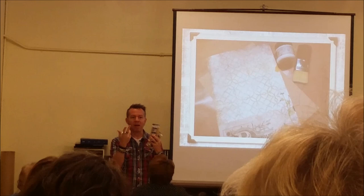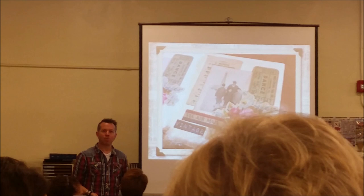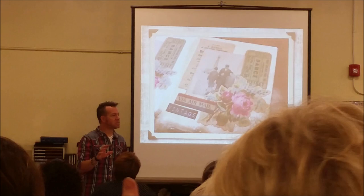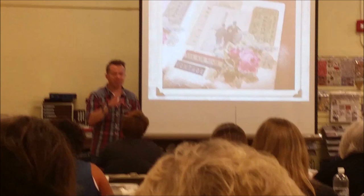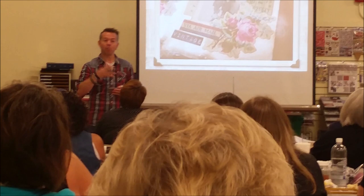Tim got the collage mediums done in mini sizes: mini matte, mini vintage, mini crazing. The texture paste is also available in mini, along with mini gloss and mini transparent matte. He loves working from minis in his studio. One of his favorites is called Vintage — a tinted collage medium tinted like antique linen. When you go over different colors of ephemera with vintage collage medium, it brings everything together with a uniform finish.